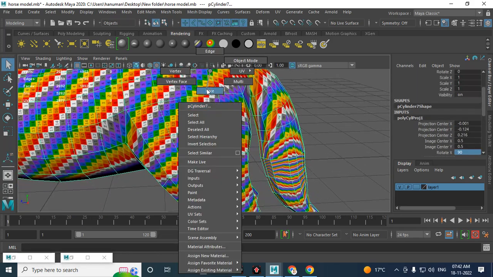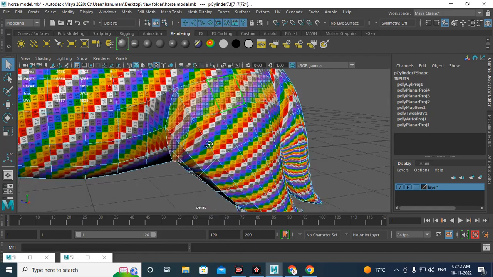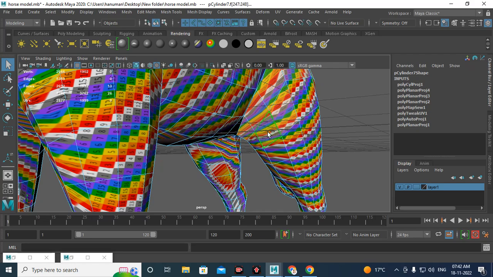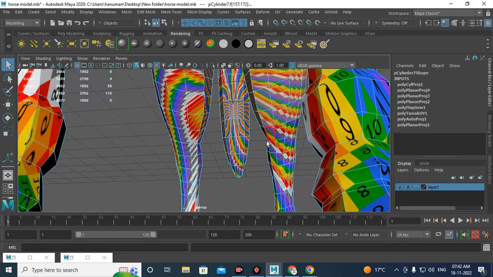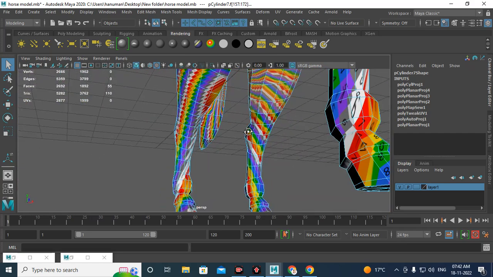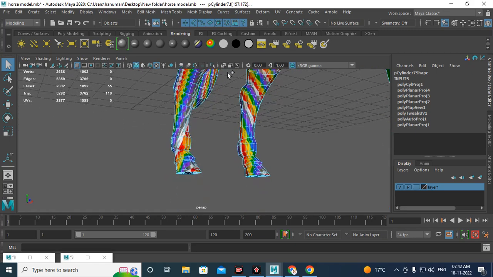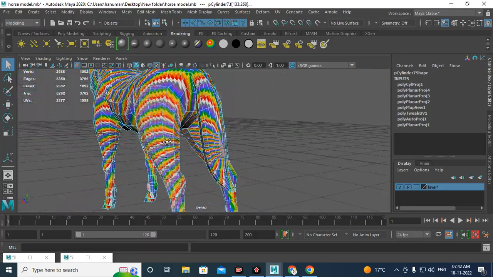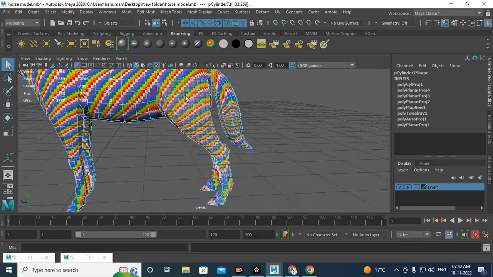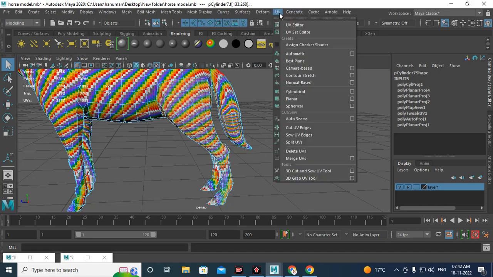See, this is the leg position faces I am selecting here, by double clicking on the side by side faces. I'm just going to select all these faces, and from here I'm using control shift and dragging like this. Okay, now this leg is totally selected, right? Yes. Now apply cylindrical projection only for these faces.